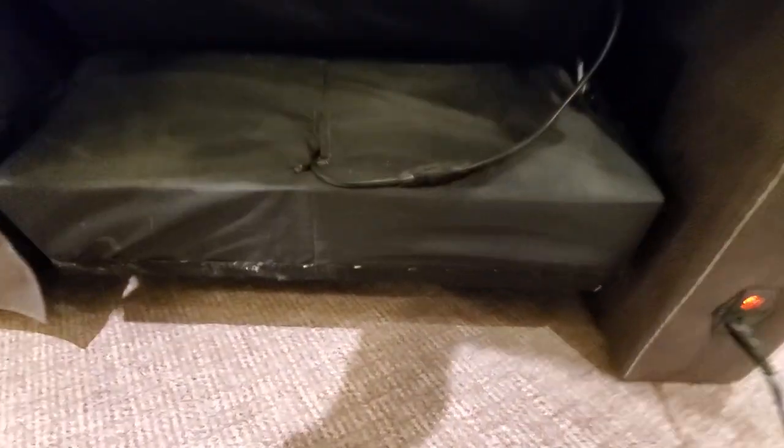This is just usually held on with Velcro. Here's your power connection. So if we lift up on this tab on either side of the couch, we can lift the couch up. The back of the couch will come up this way, and we will remove the whole back of the couch.